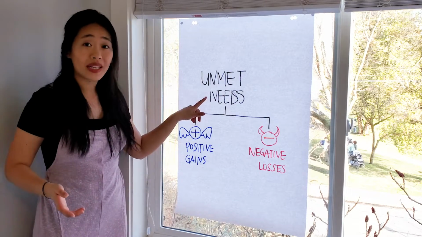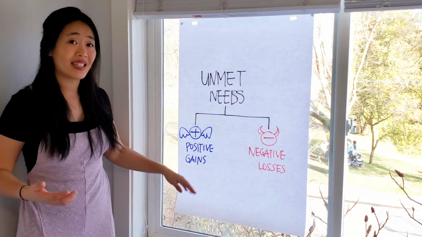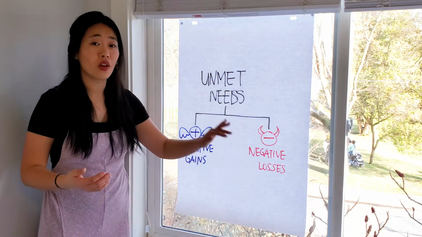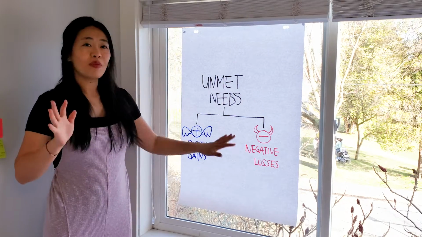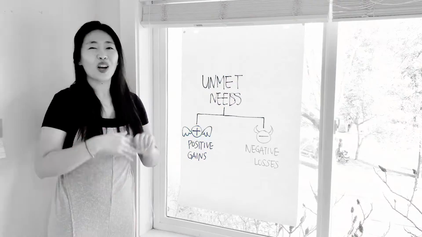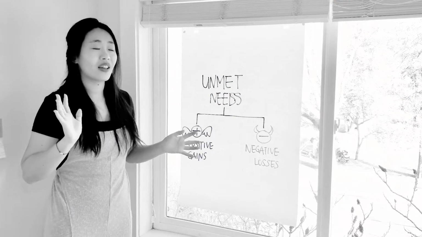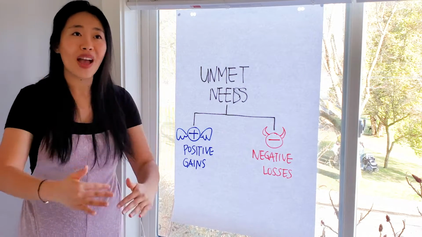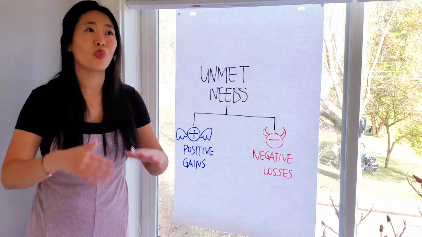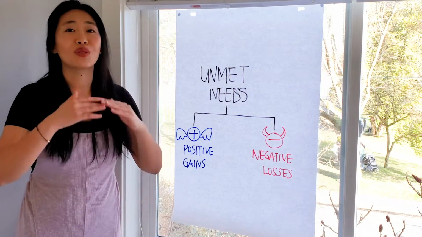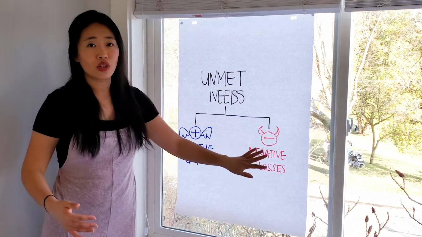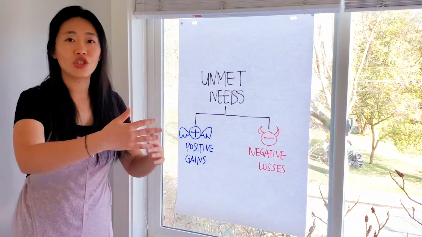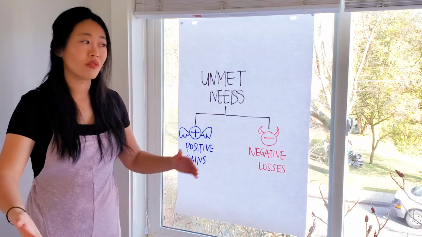Now, once you have your unmet needs, we want to talk about the positive gains and the negative losses. What happens when they take action with you and what happens when they do not take action. Now, some people are dancing around this one because they feel like, oh, I don't want to force them to do anything, and it's a choice. But just speaking from the fact that we love status quo, we love doing nothing, we want to minimize risk. If you don't mention what happens if they just stall, if they don't take action, not just with you, but in general, when they do not take action, these are the things that happen.